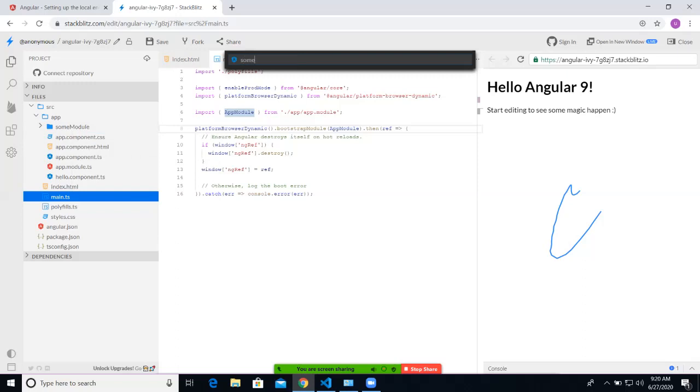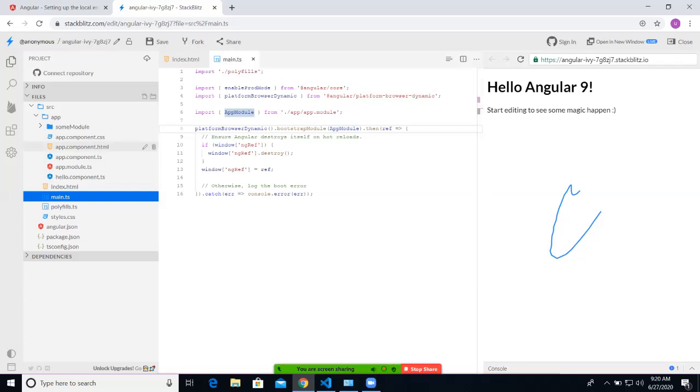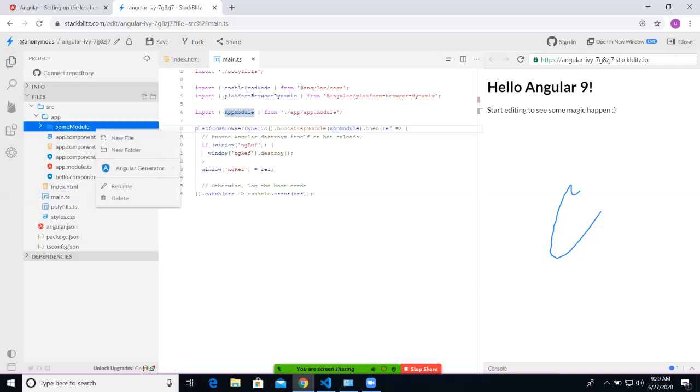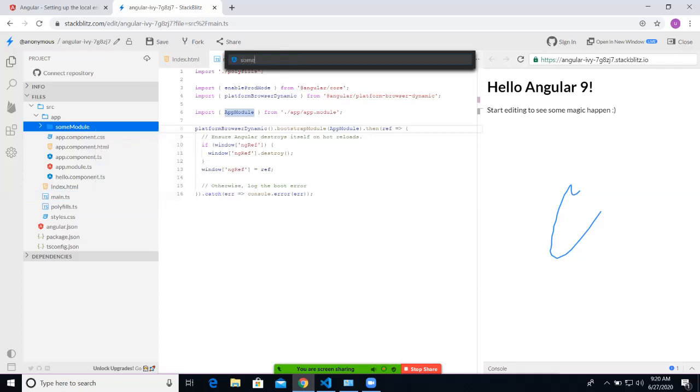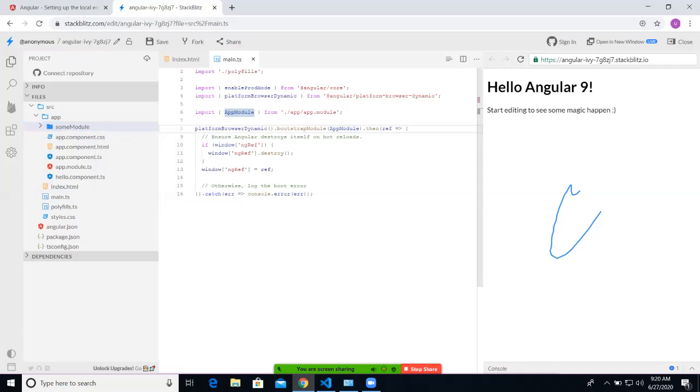For some reason it's not working. Anyway, you get the idea.